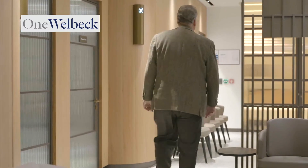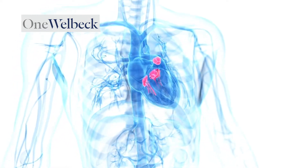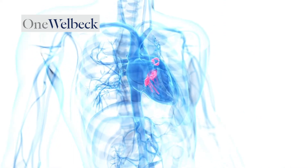As Gavin goes to prep for his CT scan, I hear more from Dr. Malik about his condition. With Gavin, he's actually been feeling run down for a few months, and the reason for that is that his heart is not beating in a coordinated fashion. Normally we have the upper chamber contracting once, passing electricity to the bottom chamber, which then does a nice big contraction to send blood all over the body. In him, the upper chamber is not really beating in that efficient fashion.